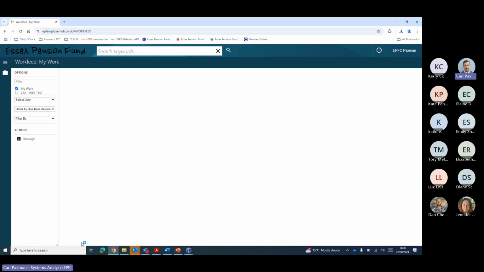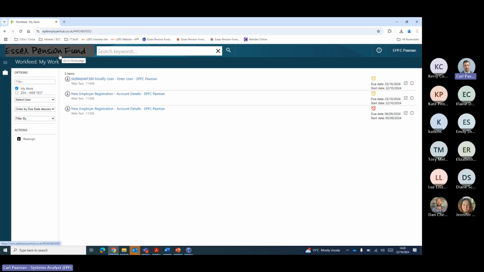And that submitted the form. What that has done is this: now that that form has been completed, it's taking us to the work feed section. There shouldn't be anything to show on the work feed section, because all the work feed section does is show any incomplete processes that you have.